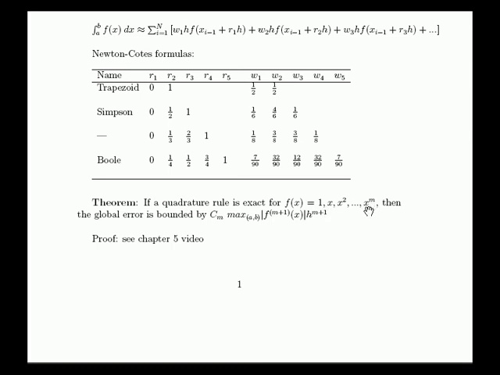degree of precision m, if it's exact for all polynomials degree m, i.e. exact for 1, x, x squared up through x to the m, then the error in general for a general function, not a polynomial, is going to be, the global error is going to be proportional to h to the m plus 1. Global error means after you've added up all the strips and compared it to the true integral from a to b, as opposed to the local error, which is just the error per strip. So if it's exact for degree of precision m, then it's order h to the m plus 1.